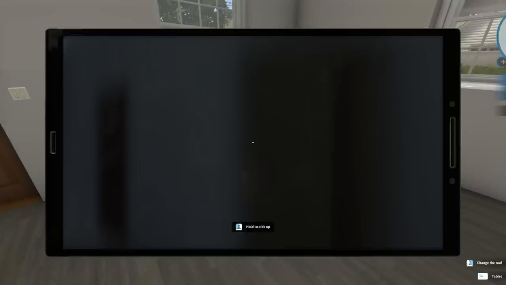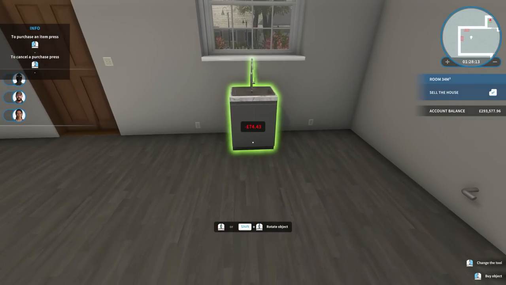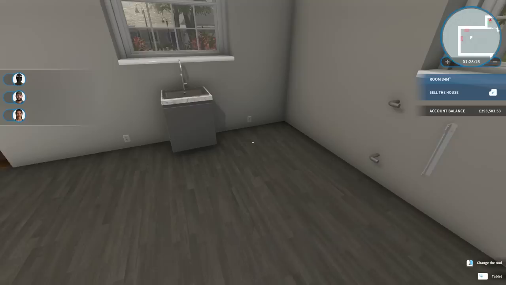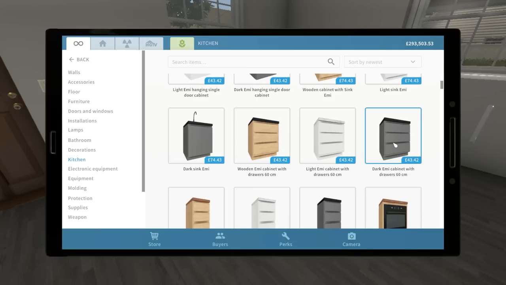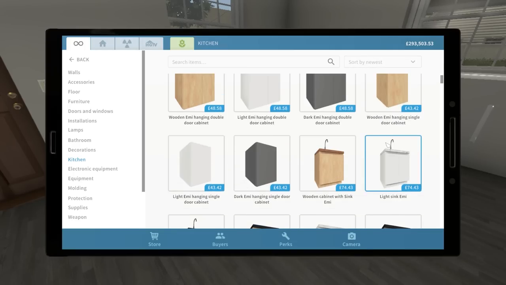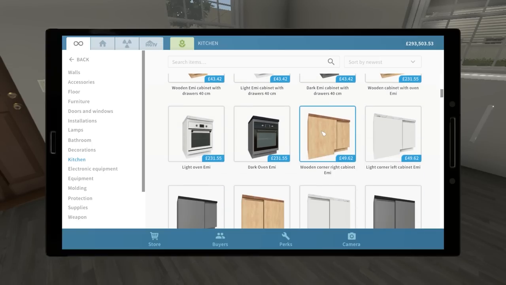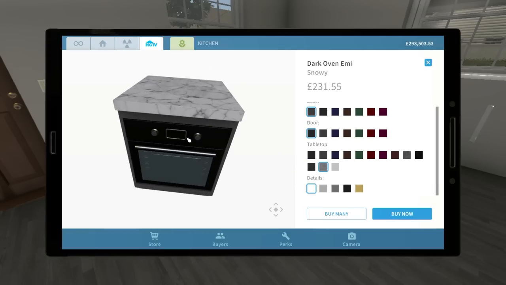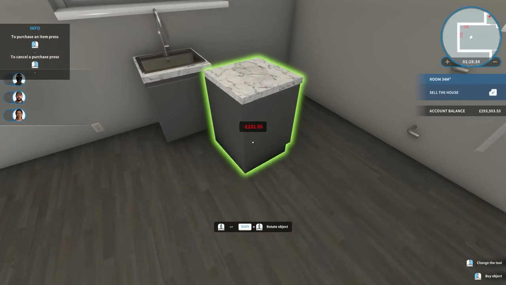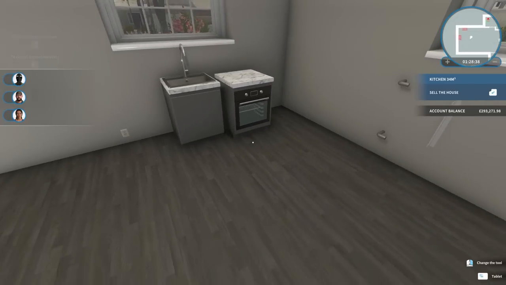Dark grey and then the snowy. Let's say buy now, and what would that look like in here? That would actually look not too bad. Let's place it, and we'll see what we can do with the rest of it. So this is called the dark sink unit, and we've got a dark cabinet with drawers, 60 centimetres, and this double door cabinet. There's a smaller one. There's an oven, so we're going to use that with the snowy top. And I like the way that it is. Yeah, it is actually an oven. And let me just plonk that down for now.